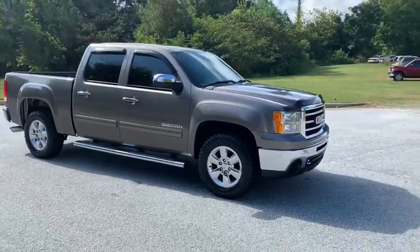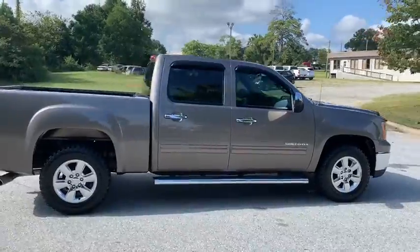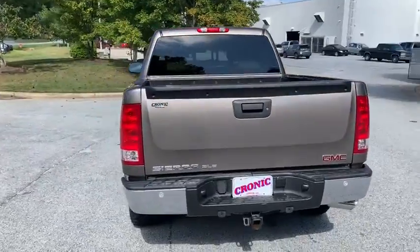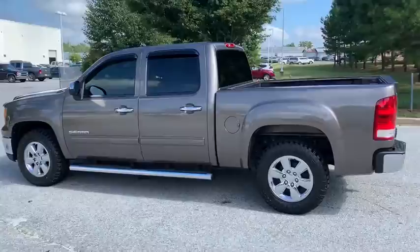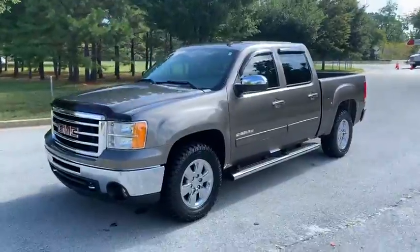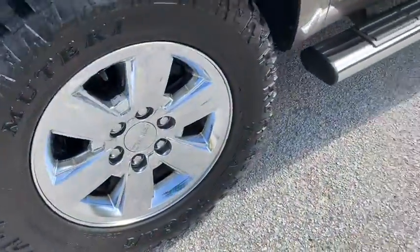Take a ride in the 2013 GMC Sierra 1500. The Sierra 1500 offers a five-star frontal and side crash test rating, and a combination of mechanics and aerodynamics that give it better conventional V8 fuel economy than any competitor. The Sierra 1500 now comes with an automatic transmission that combines high-max hauling capability with precise control.